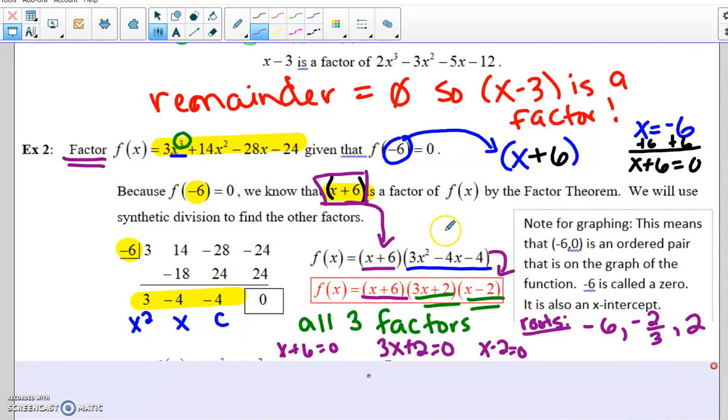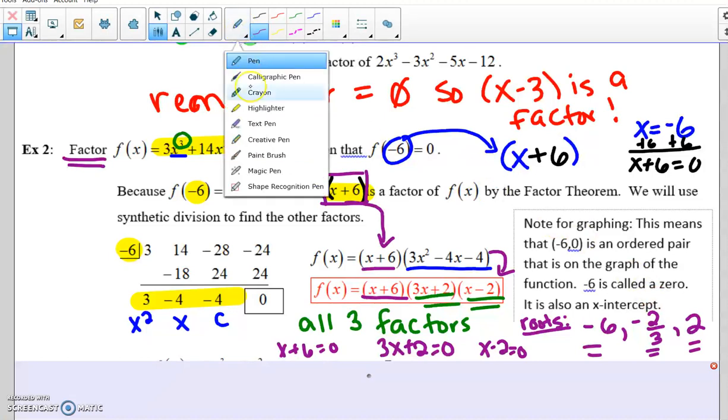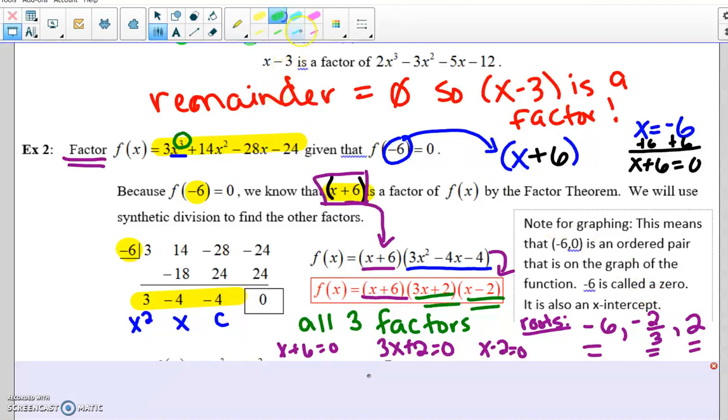These are the 3 places. This thing is going to zigzag back and forth like an S shape, up and down, and it's going to cross or touch the x-axis in these 3 places, those roots. Okay, so that's the way we're going to use the factor theorem. It's going to help us break it down, down, down to the factors. And then often it'll also ask you for the roots also. Okay, so let's do another one then.